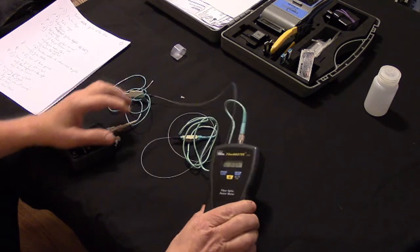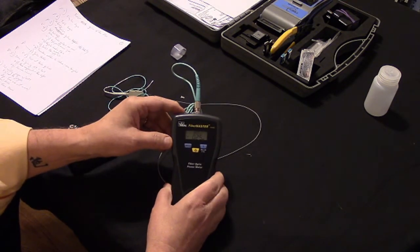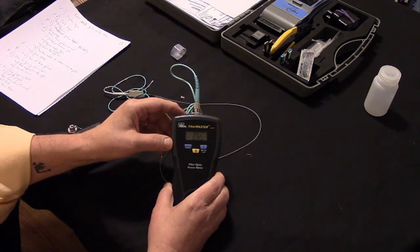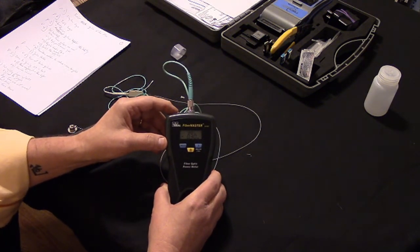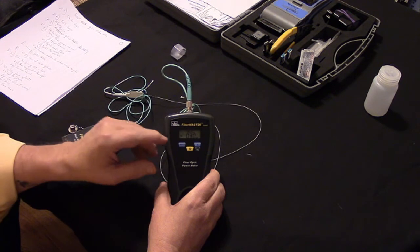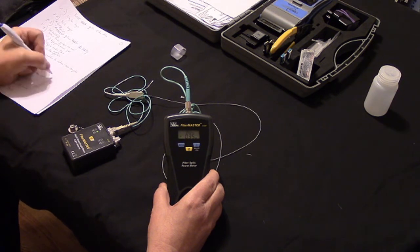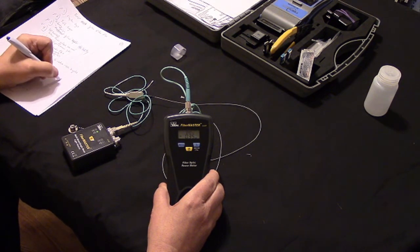And then we hook to the other side, going into our meter. And we're reading negative 2.5. We're reading 0.3 dB, or 2.5, of optical loss on our meter right now. So that's how much loss, and we're going to write that down. When we started with this thing, we had 0.3 dB of loss.